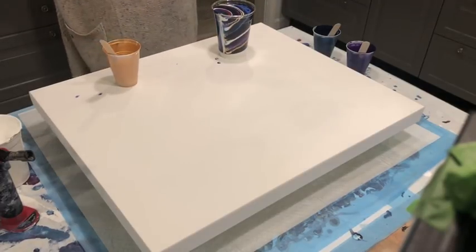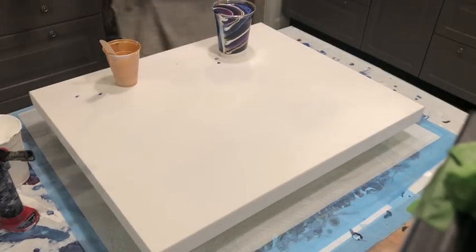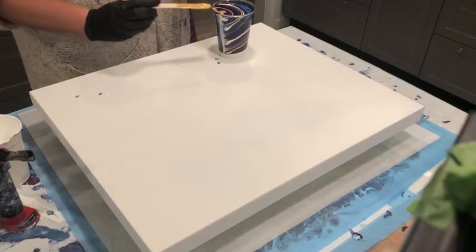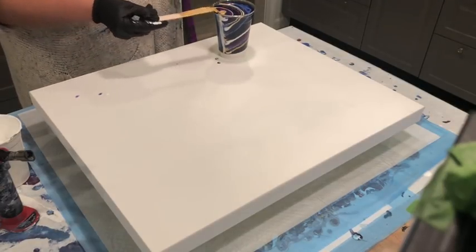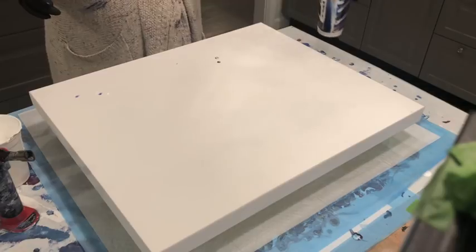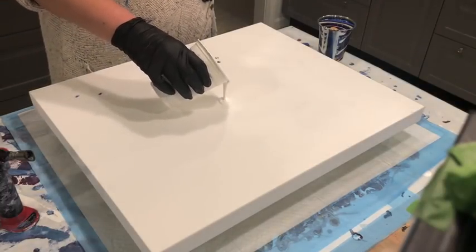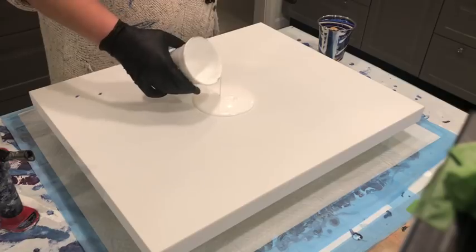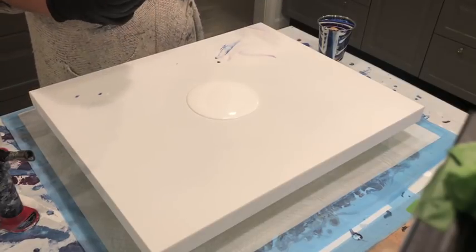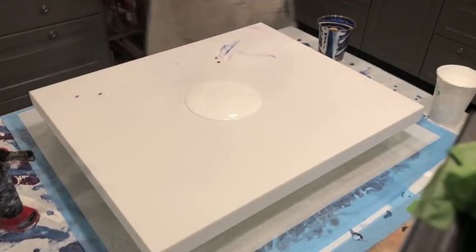Okay, so I'm gonna move these cups out of the way. The second one, I probably could have used a little bit less gold, but we'll see. All right, so here we go. There's my cup all layered. Two cups of white here just in case I need extra. I'm already starting to make a mess. Okay, so next, actually I'll just add this.